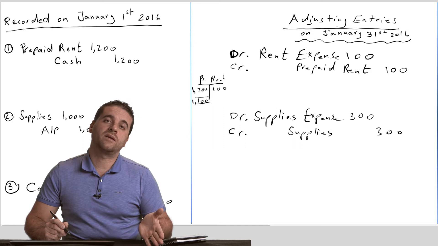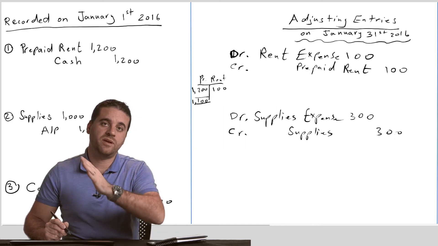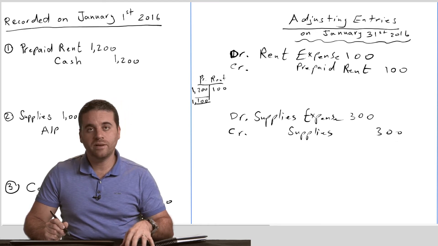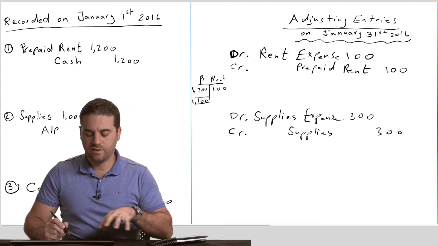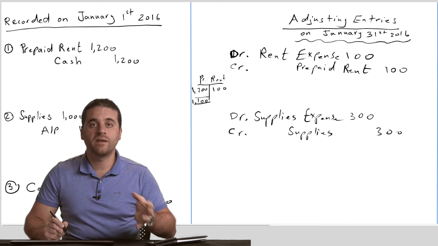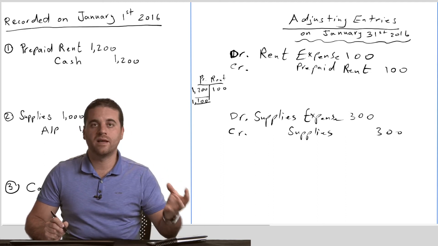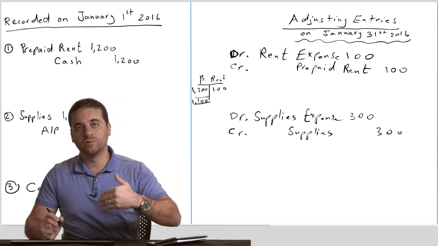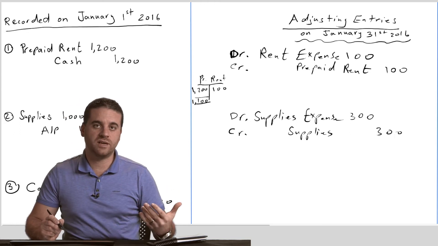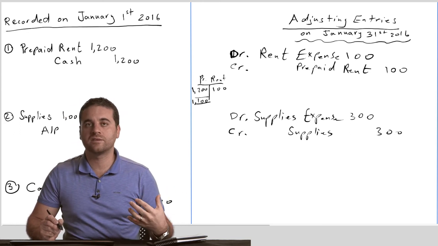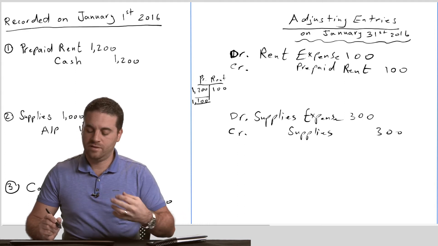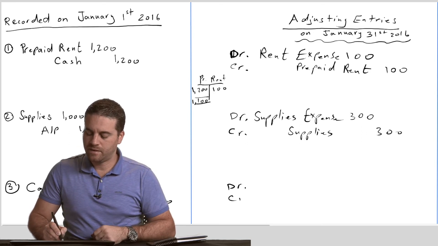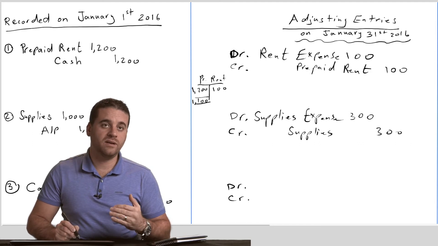We still have to provide a service worth $1,000 next month in February, so we still keep $1,000 in the unearned revenue. At the end of January, we earned $1,000 out of the $2,000 unearned revenue — they became revenue. We're going to take it from unearned revenue and transfer it to a revenue account. Unearned revenue has to decrease, and then revenue will increase, so we're less liable now because $1,000 out of $2,000 officially became revenue.